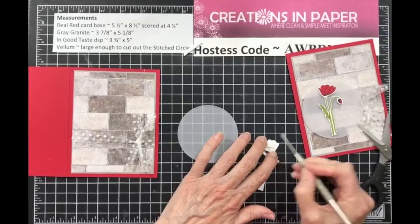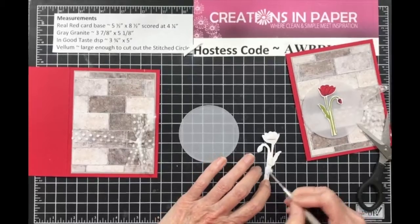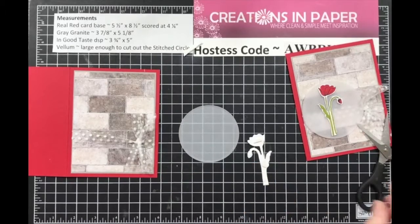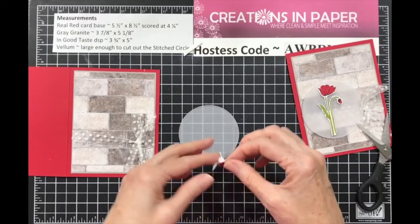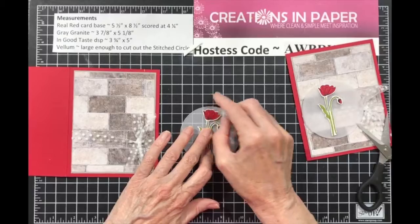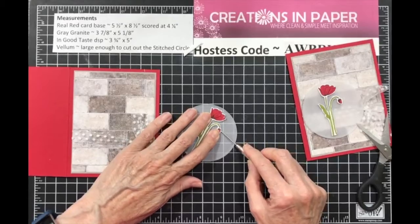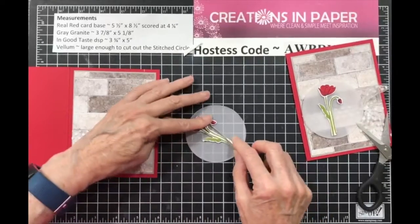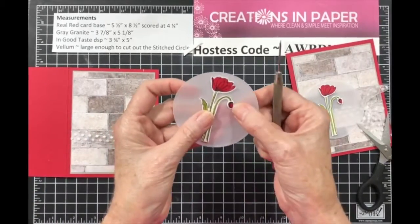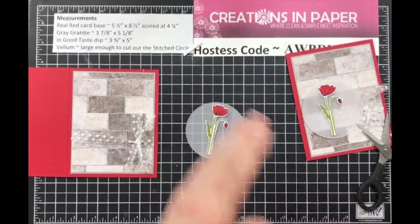Take and remove your backing. Hold your image when you use your pokey tool to get these off, or you'll be ripping your paper. Put this down like so. If you notice these are showing through, just take your pokey tool and pull it down and push down — it hides it underneath. There's still a little bit sticking out, but that's a way to hide it.